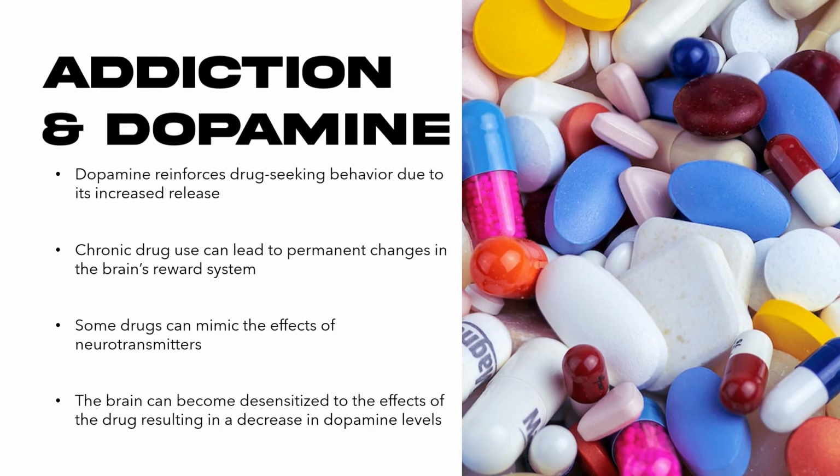Many illicit drugs overstimulate your brain's reward center. So over time, with repeated drug exposure, a certain area of your brain becomes less sensitive, and you don't get the same feeling of pleasure from anything else but the drug. This feeling is due to a decrease in natural dopamine levels, since natural rewards such as eating no longer provide the same feeling of pleasure. Because of this, an individual often needs to take larger and larger amounts of a drug to produce the same effect. Dopamine serves as a reinforcement for remembering and repeating these deemed pleasurable experiences. So when drugs cause surges in dopamine, it's teaching your brain to remember the experience and go back to it.